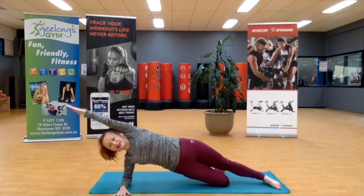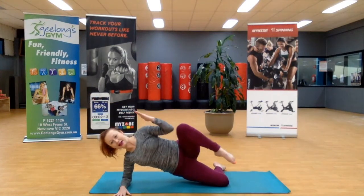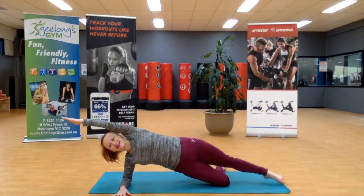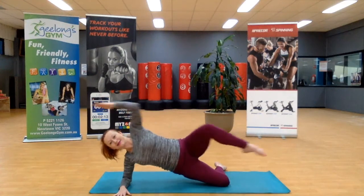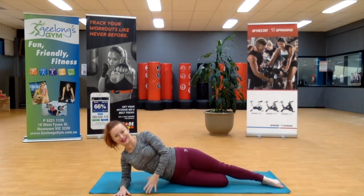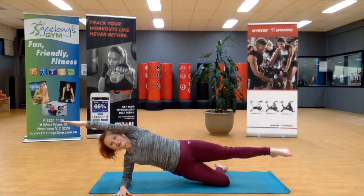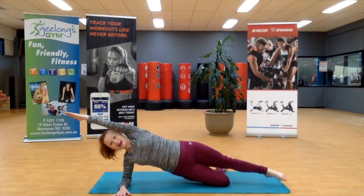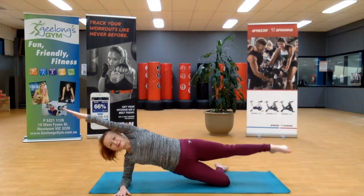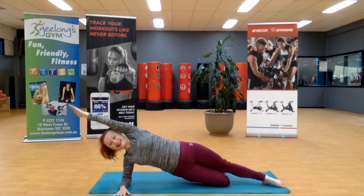So I'm going to add on. Exhale, lift up. I'm going to lift my foot on the inhale, and then I'm going to do two of these. And lower down. Good. So exhale. I'm going to add a move. Inhale, lift my foot. Let's go. Exhale, lower. And then inhale, lower the whole body. We'll try that again. Exhale, up. Inhale, lift the foot. You ready? Lower the foot. Lower the body. Inhale. One more like this. Exhale. Inhale, lift. You ready? Lower the leg. Lower the body.